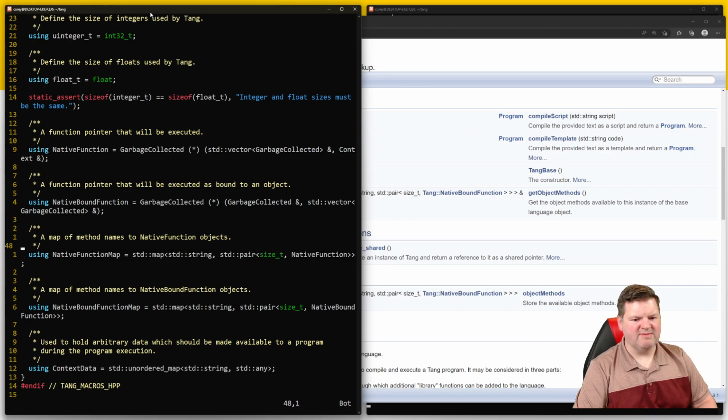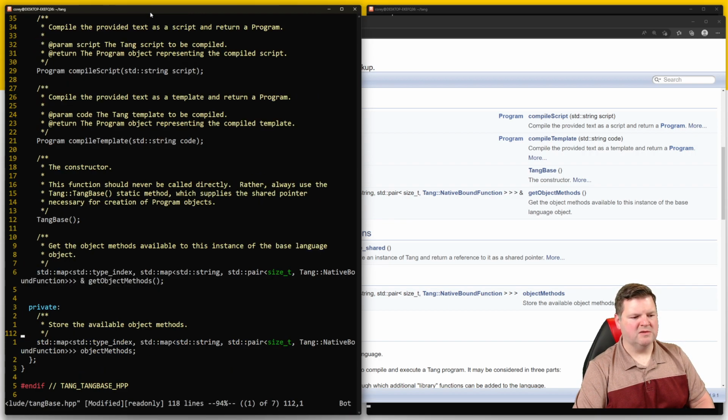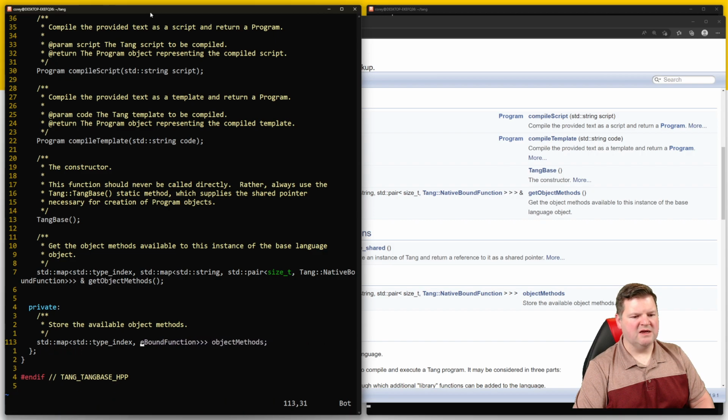The reason I'm asking is because this whole map of a string of pair of native bound function is native bound function map. String of size C of native bound function, all of this should be native bound function map. Should be.